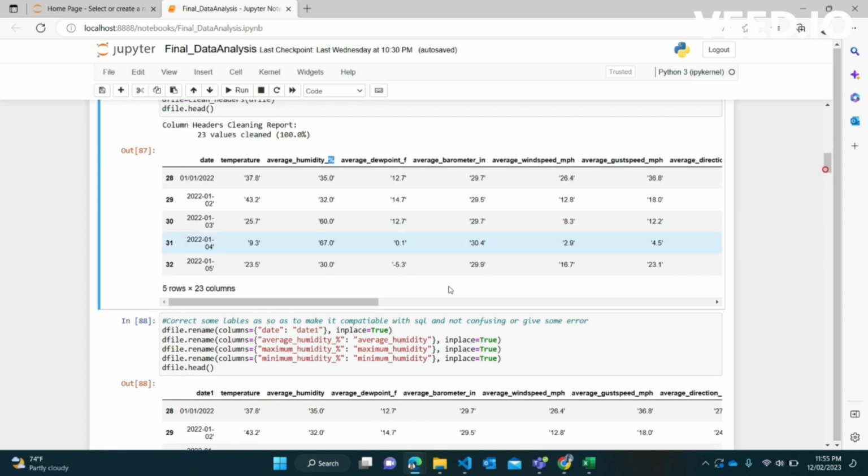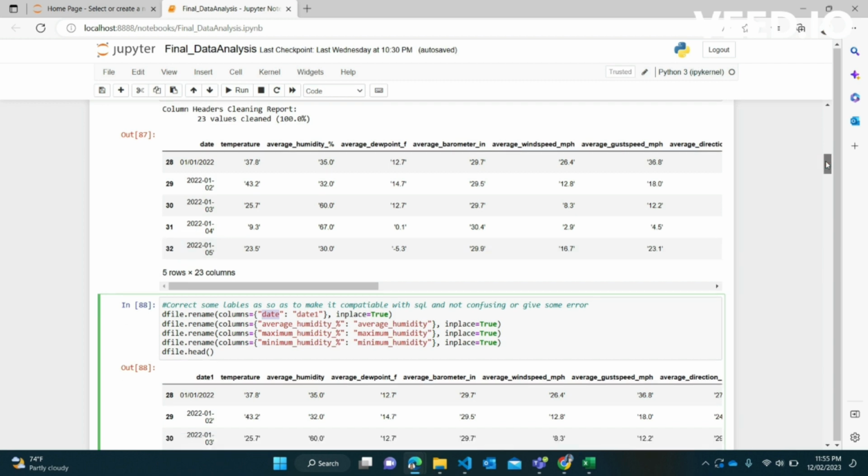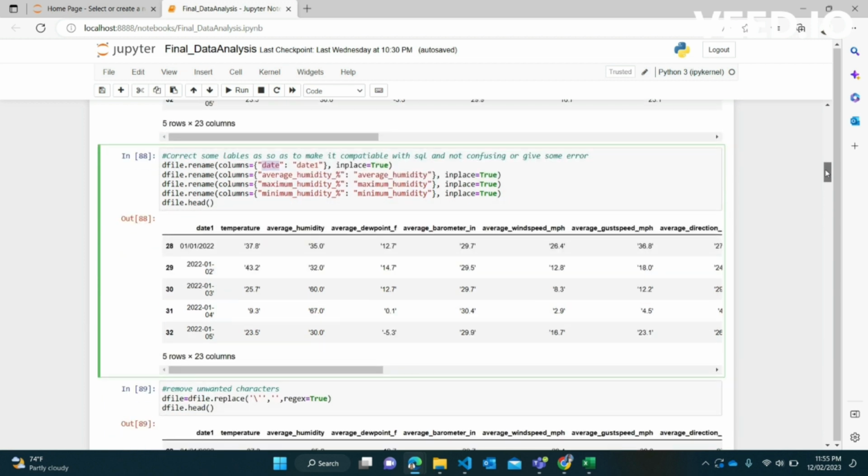And the date column is there in our data set, but date is a system defined name, and many times we use the date variable for that. So in our data set the date variable column is also there, so it can sometimes be conflicting or confusing. So I am just renaming it to date one. Okay, so that is done.